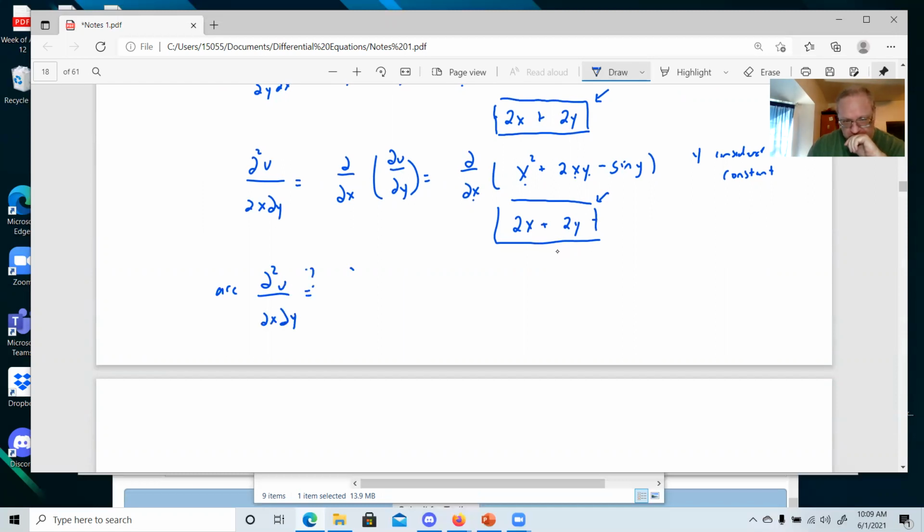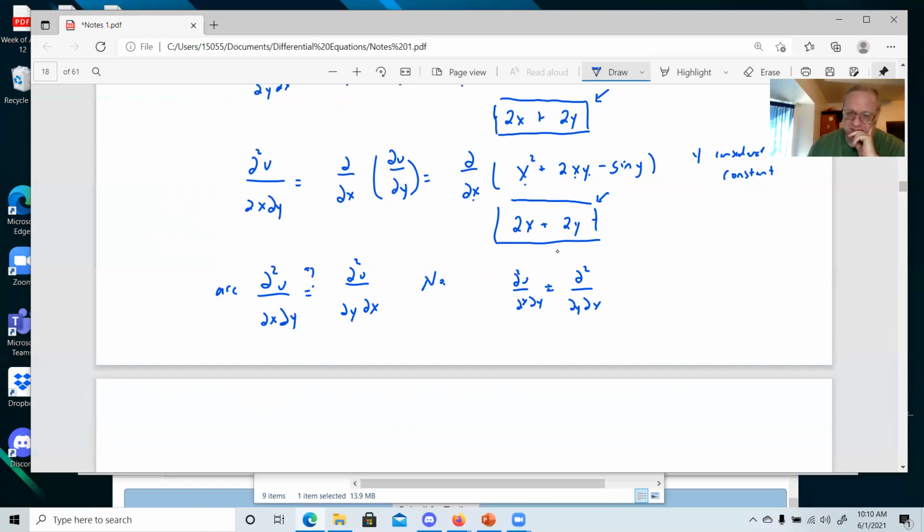I'll put a question mark here. Are they always equal? No. For the most part, I remember taking a physics class, and they would swap these all the time. They would say, oh well, we're just going to do this. They would just swap the order of differentiation because one problem was easier to solve than the other. About 2 weeks into the class, I was like, you can't, that's not guaranteed.